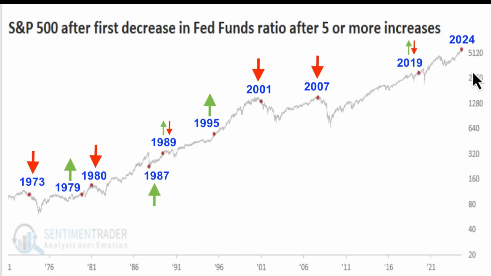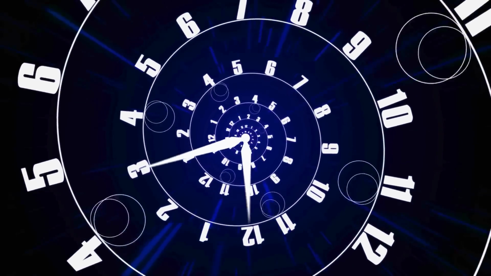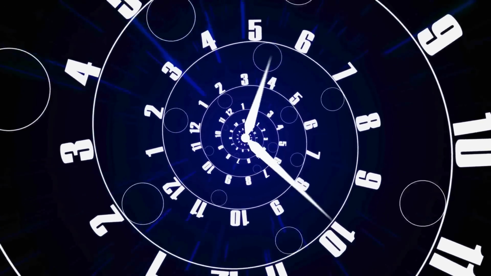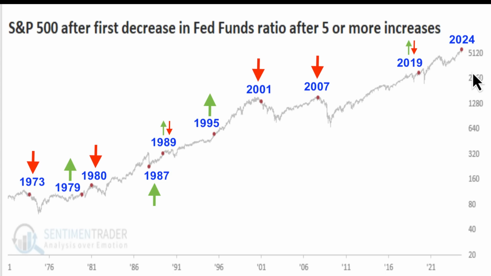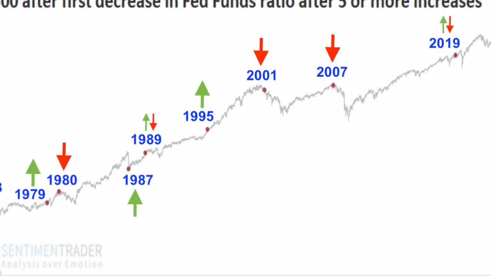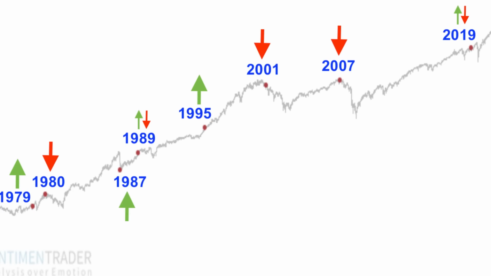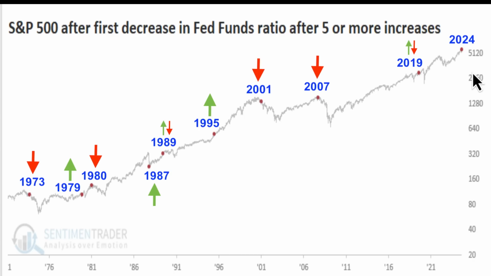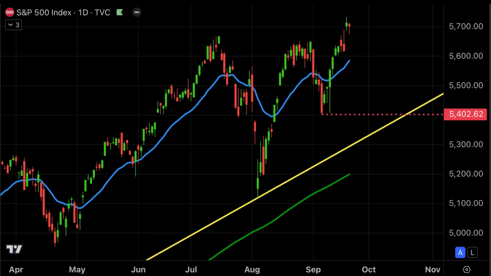By the way, guys, I do think it's quite likely that sometime in the next 6 months, or at least the next 6 to 12 months, we're going to see a top in the stock market. Based on a lot of the data I'm seeing right now, the majority of the data seems to show that the red arrow scenarios are actually less likely at the moment this year, or at least in the next few months. A lot of the data actually supports the green or the mixed green and red situations at the moment. So at this point in time, I'm not prepared to get bearish on the stock market.